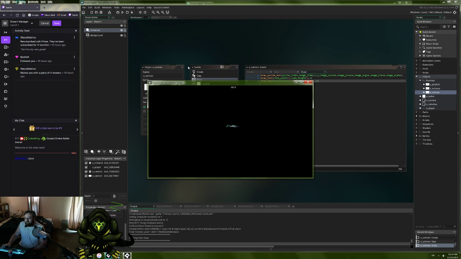Right. There's the X and Y coordinate, and moving all over the place.